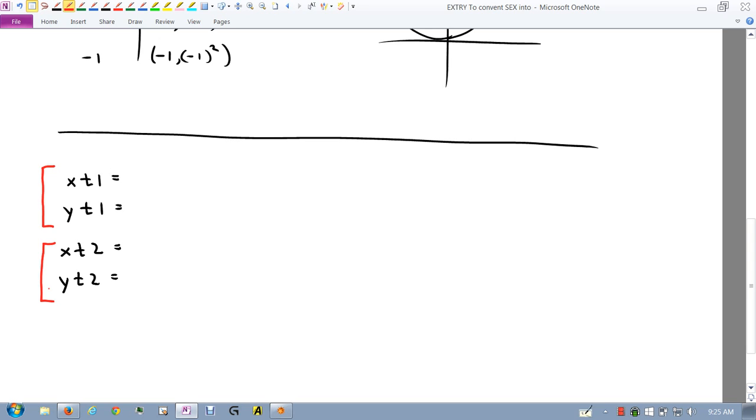So let's do the circle one first, and let's just use a radius of 2 to make this easy. On xt1, I want you to type 2 cosine, and then you have to use the t. I believe the variable button should say xt theta, something like that. Just hit that and it should input a t. Did it work? Then go to the next one, 2 sine t. Then go ahead and graph it and see what it draws.